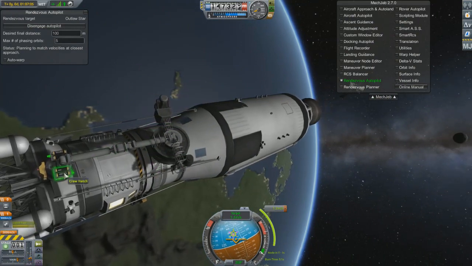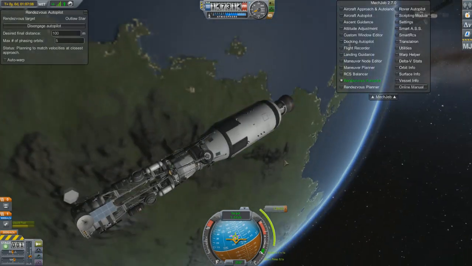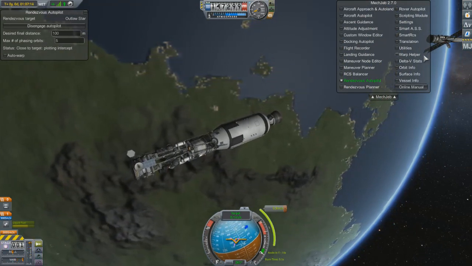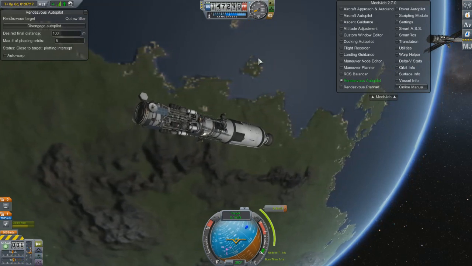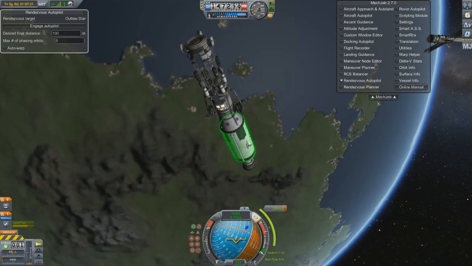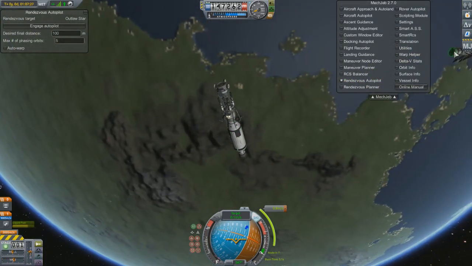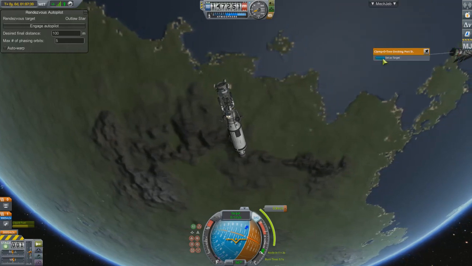Alright, these swayed off a little bit off center. It doesn't seem to be that big a deal. Alrighty. You can stop now whenever you like. Engage SAS. Control from here. And set that big old docking node there as the target.